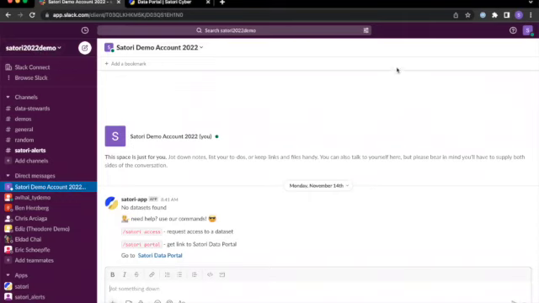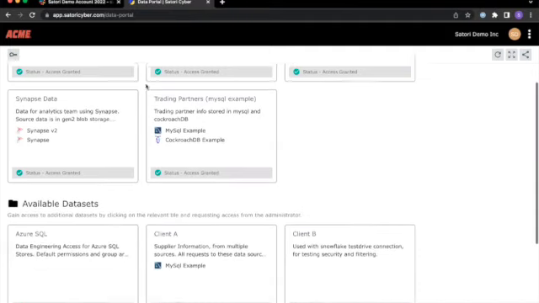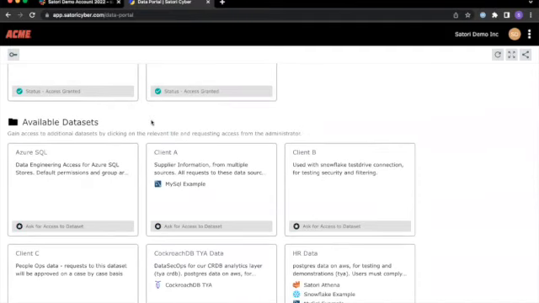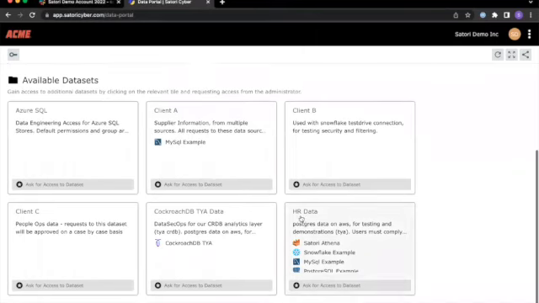So here's Slack. And also, I just want to point out that Satori includes a consumer data portal. So this would be for your audience, your analysts. They can come to this landing page and see what they've been granted access to, as well as what other data sets are available that they can request access to. What we're going to do right now is actually run this and request access on some secured data called HR data.